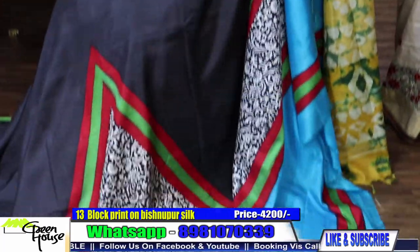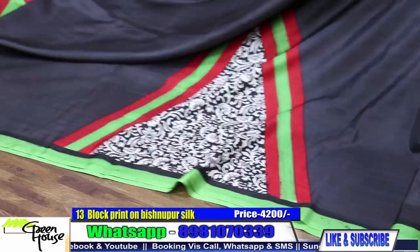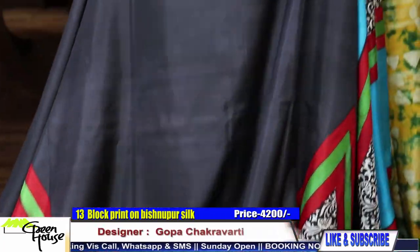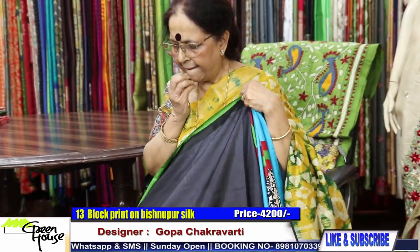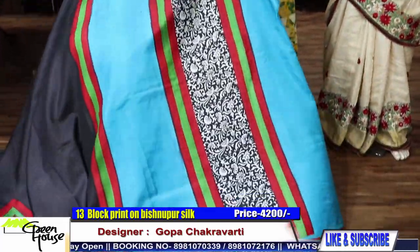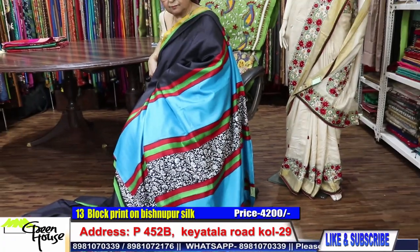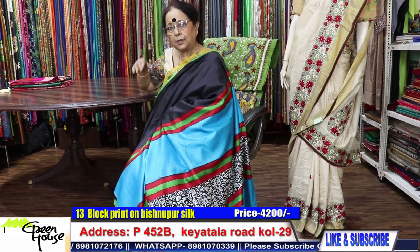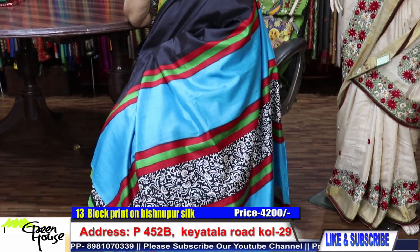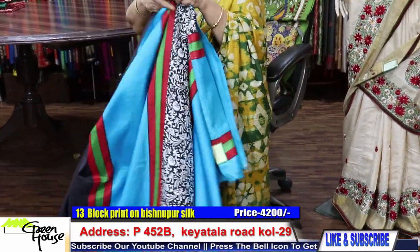Look at that quality. And there's a small green piping which is lighting up the whole sari. The sari is so beautiful. Look at this. This is the anchal. Very stylish one. Send me the screenshot of whichever you've liked. Good silks at a throwaway price.